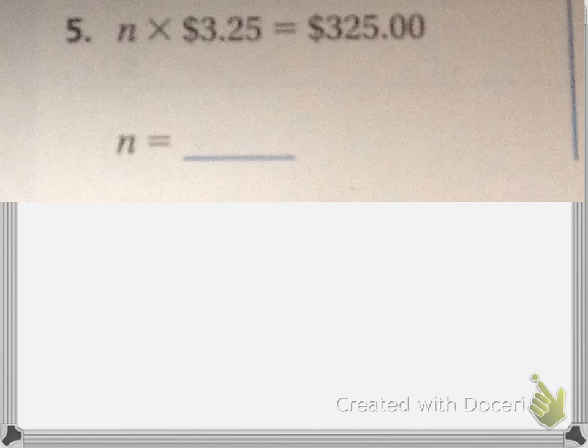Here's the next type of example. Thinking of algebraic thinking. N times $3.25 equals $325. So what is it times N? Well, nothing has changed except that decimal has gone over 1, or gone over a couple of times. So we know that N is going to be 1 and a 0 0 something.